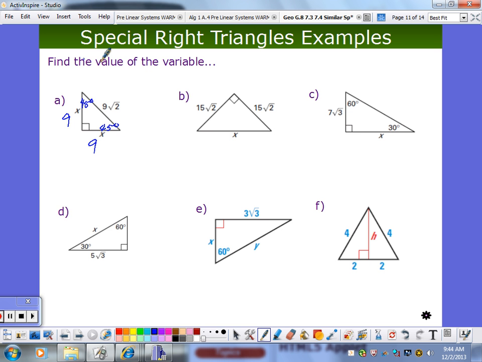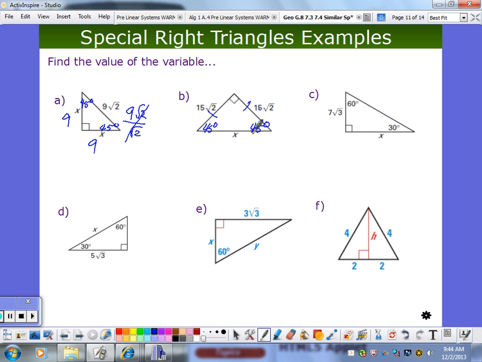It's a special triangle. We've already proven that if you know the hypotenuse, divide by radical 2 to get a side. And these are going to cancel out and get 9. Let's look at this one now. See? Same measurements here, right? So these are congruent. So this must be a 45, 45, 90.